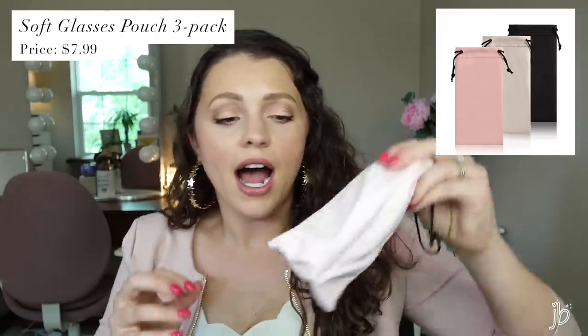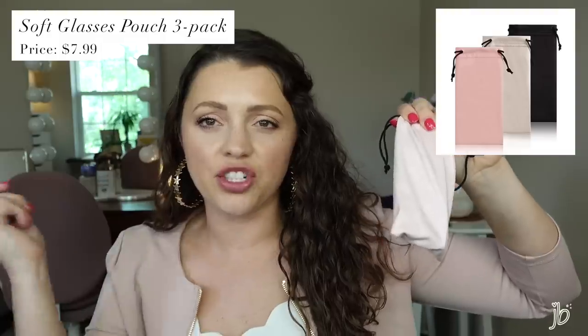Next in here are my sunglasses. This pouch — I actually bought a three pack of these on Amazon. I've realized that when I have small purses, which is almost always, I want to have my sunglasses somewhat protected from scratches, but I don't necessarily need a big hard shell case because that would take up the entire purse. They have different colors of these soft cotton sacks on Amazon for really cheap — this is light pink, they have nude, black, all kinds of colors.